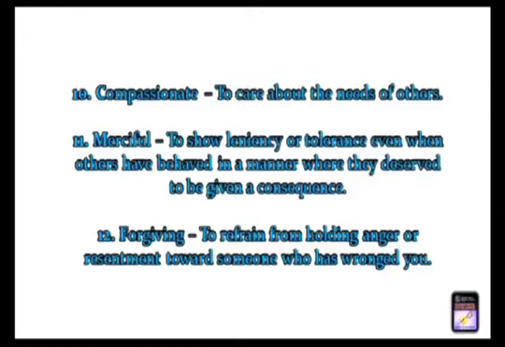But you should care about the needs of other people. What do people need? They need food. They need clothing. They need shelter. They need water. All human beings have certain needs. And we should want to see everybody have their needs met. Not necessarily their wants, but their needs.